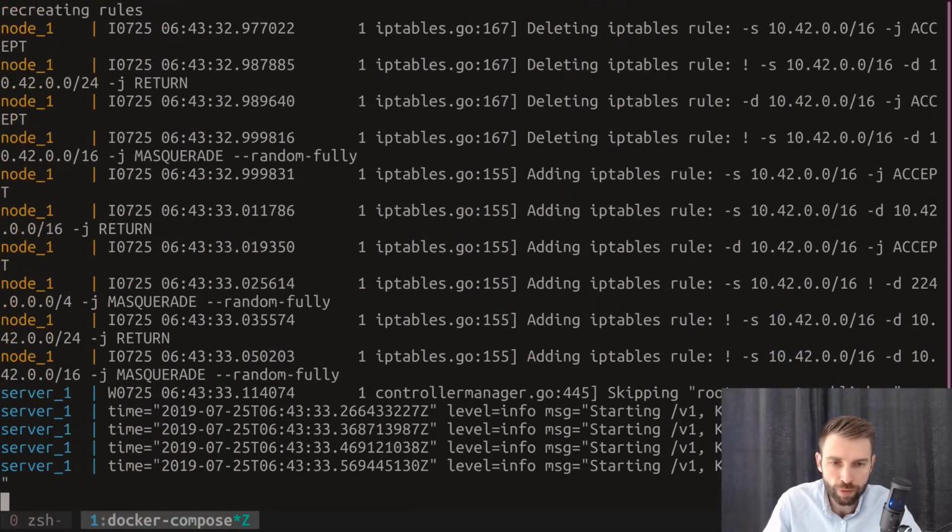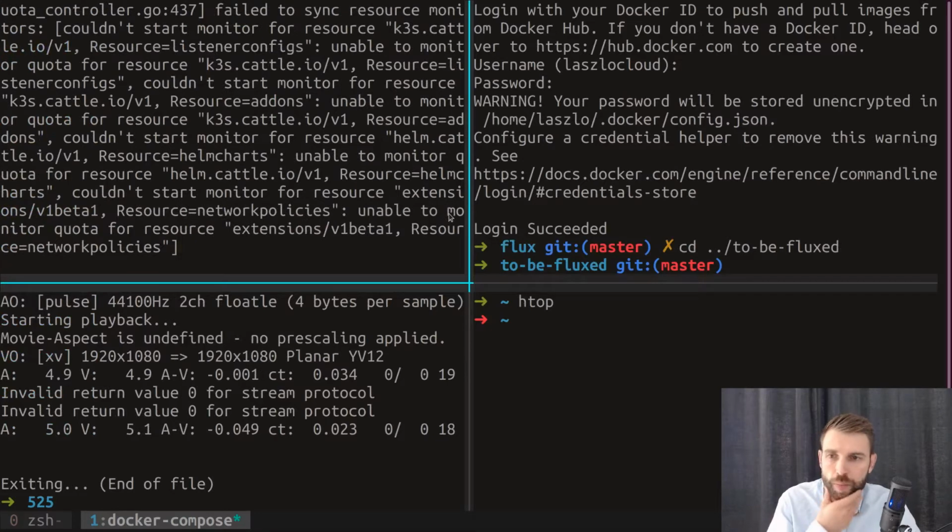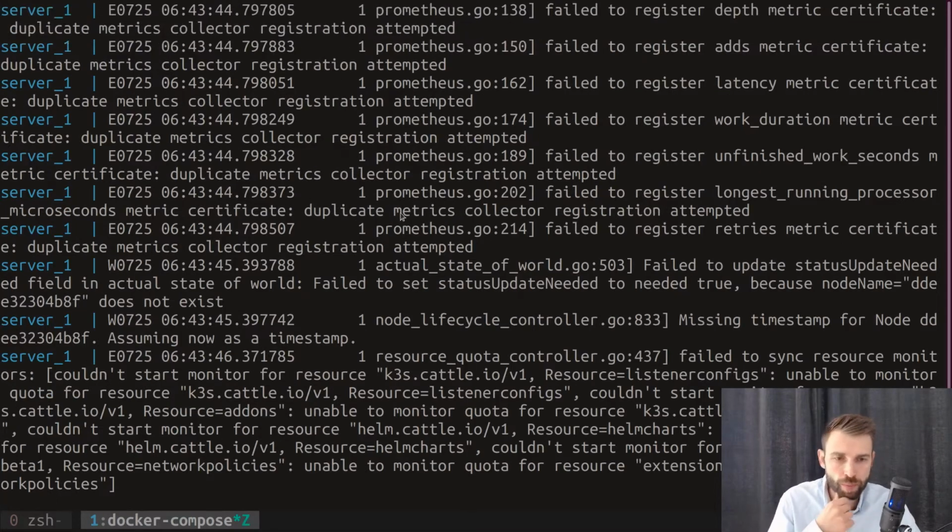Now it's going to take a few seconds, or more like half a minute, for K3S to start up. And let's see how it goes. It's gonna spit out a bunch of things which human beings shouldn't really read. It's about container networking and all kinds of internal resources of Kubernetes, but that shouldn't be a problem.